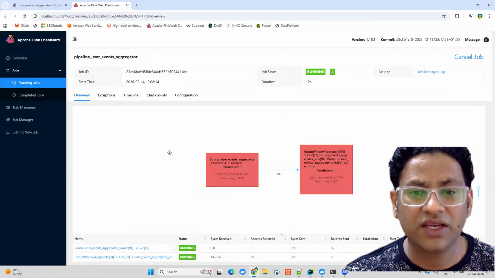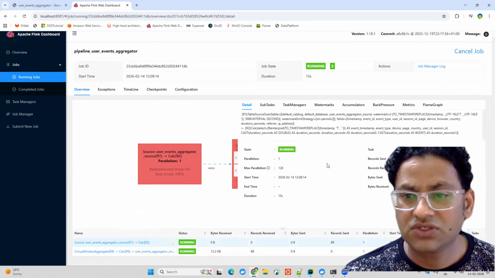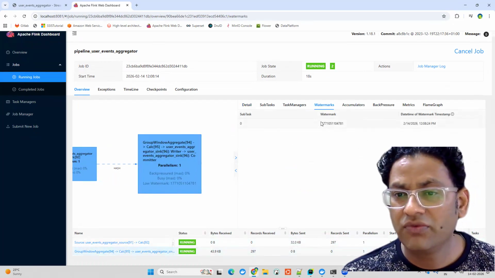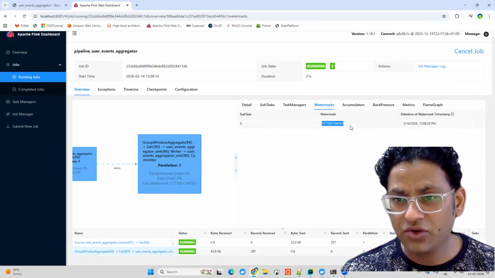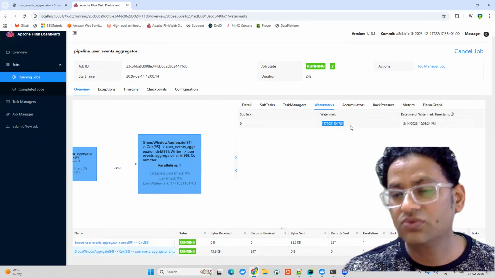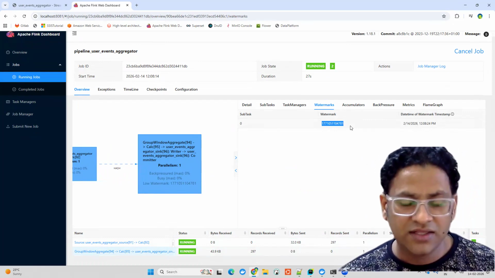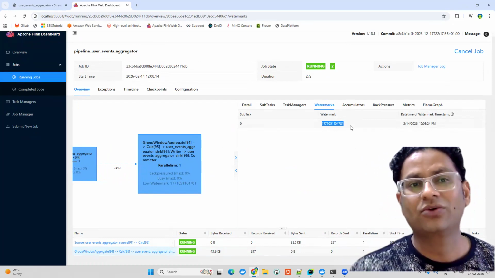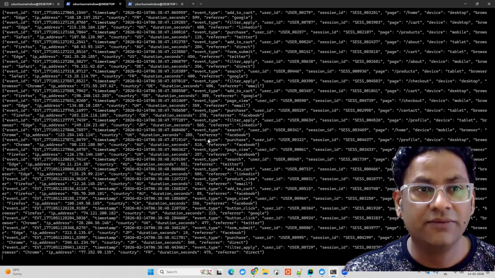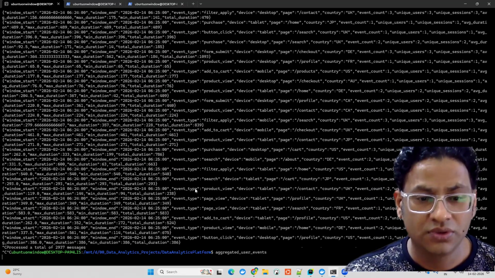We can click over here, right? We can see what's going on here. There's no data yet. Now, you remember earlier we had no watermarks, but now we can see the watermarks here, which indicates that if this value keeps changing, it means the data is actually being consumed and put back to the aggregated events, right? So let's quickly see the events going through.